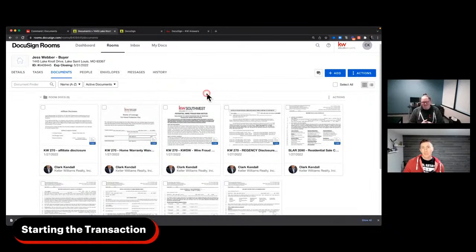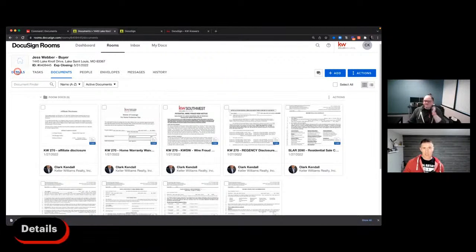Good point. So a quick little overview of the layout for DocuSign rooms here. We have details on the far left-hand side. These are details of the transaction, the parties to the transaction. I'll jump into here in a second. Tasks are present there. They're not often used yet. You could create task lists there, but again, I wouldn't recommend it. You have an amazing task system in Command already through opportunities.